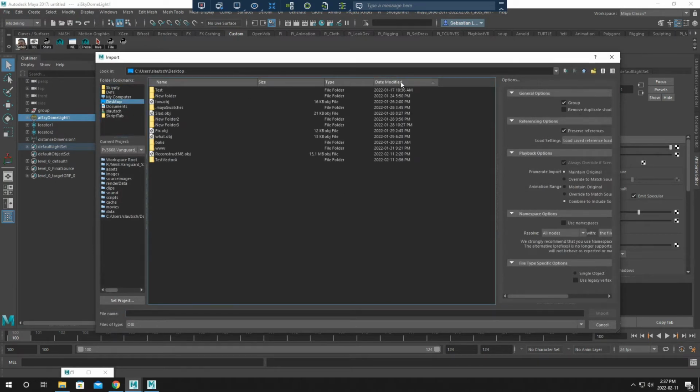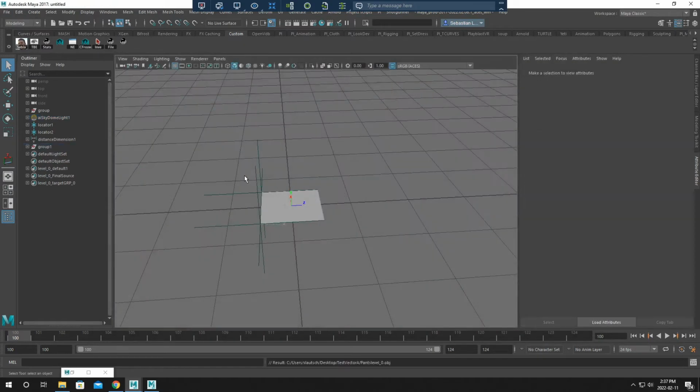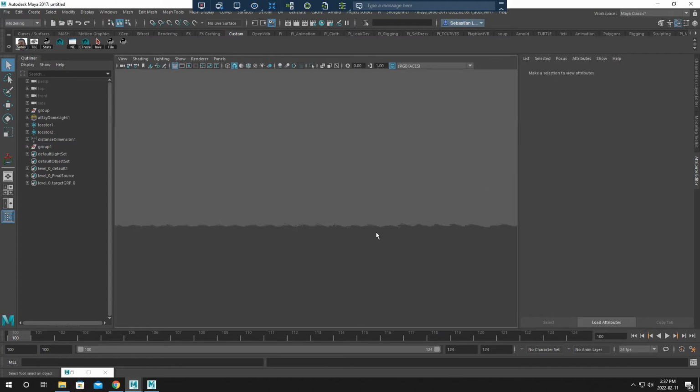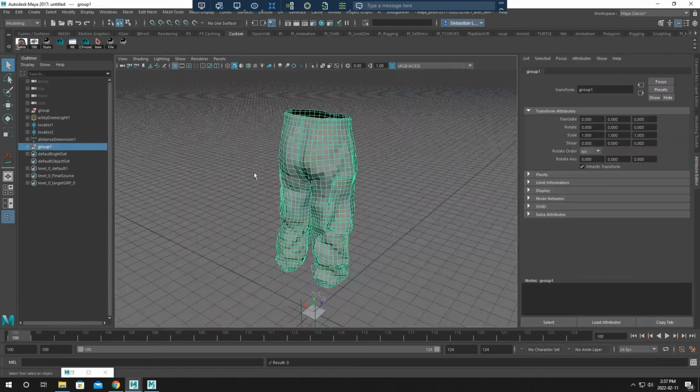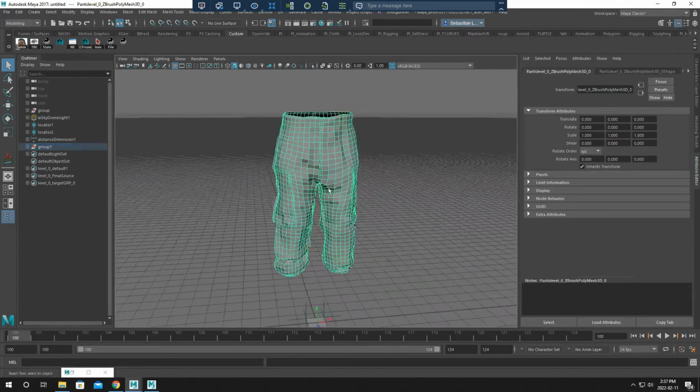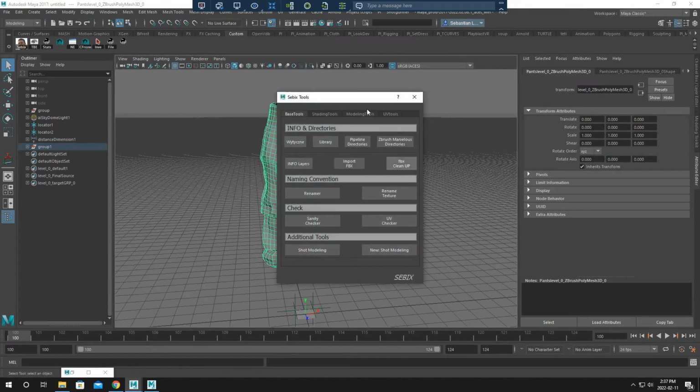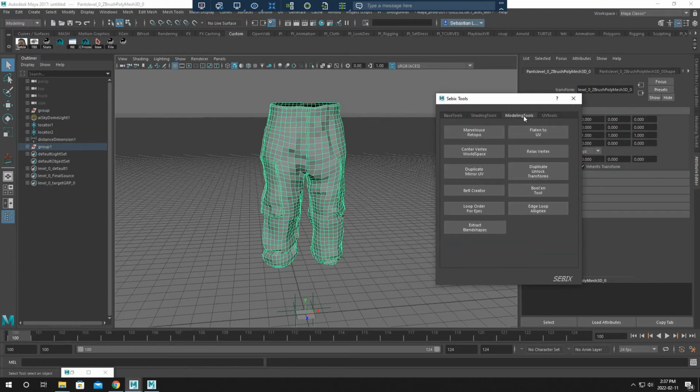Where was it? Update. Let's have the pens here. Okay, so the pens are quite big compared to the other one, and what I'm gonna do, I'm gonna use my tool to flatten it out, and let's flatten to UVs.